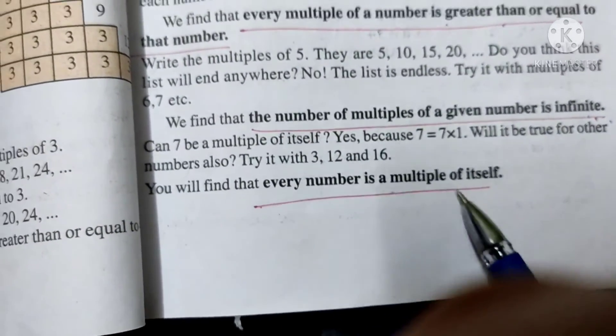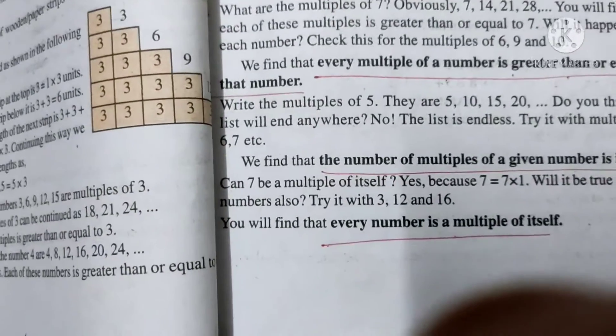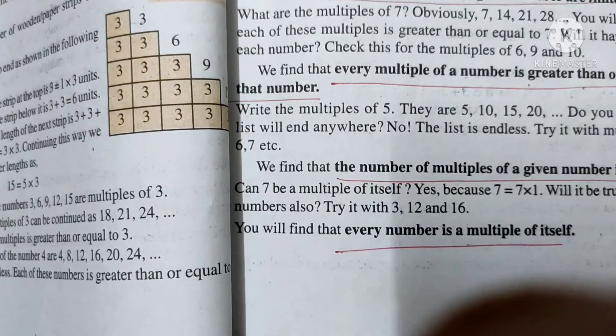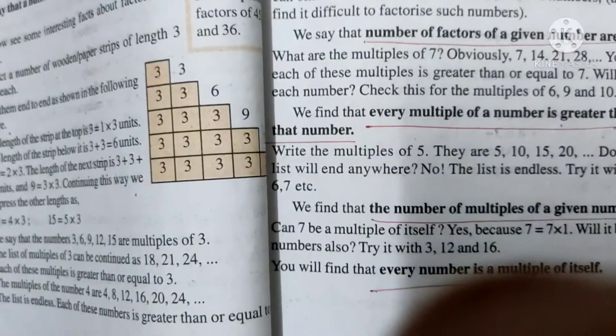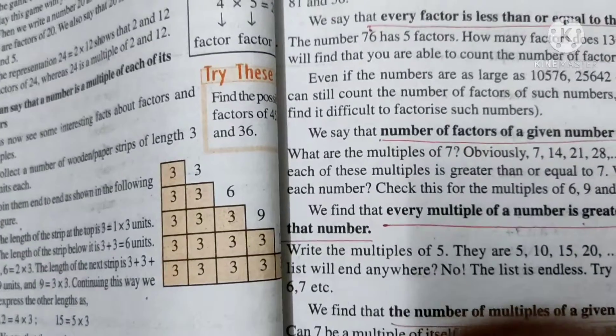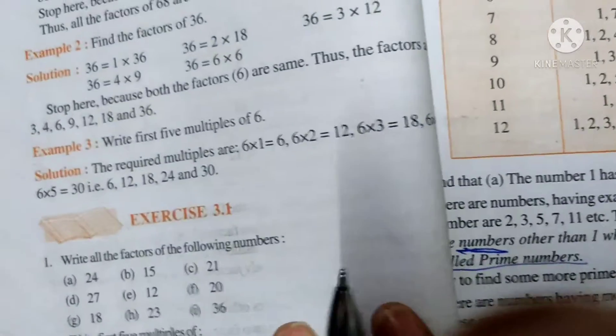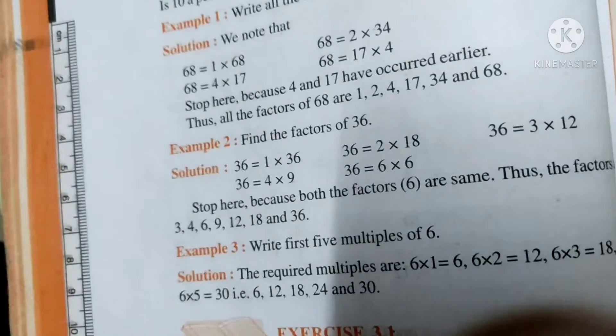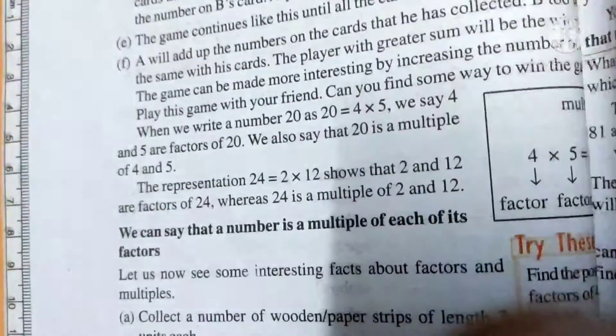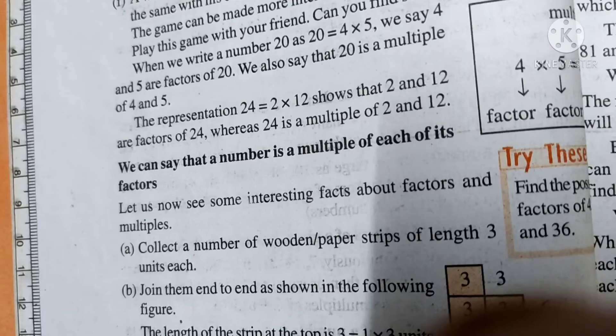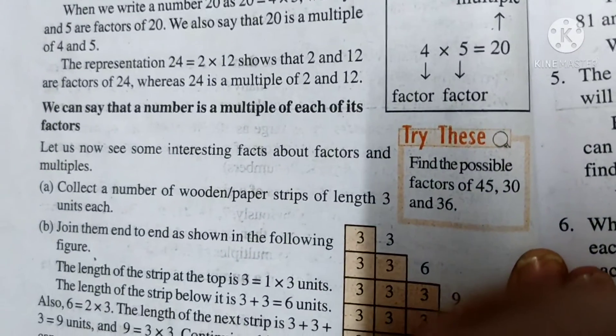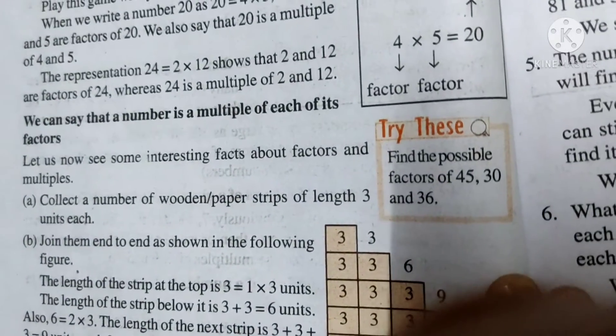Every number is a multiple of itself. Just like we have said before, every number is a multiple of itself. And every number is a factor of itself also. We have said that one is a factor of every number, but here we cannot consider one multiple. So what we mean by multiple is in the tabular form, and in the next numbers, we say multiples. Those factors are made in the same way, and after the result of those factors, we call multiple.